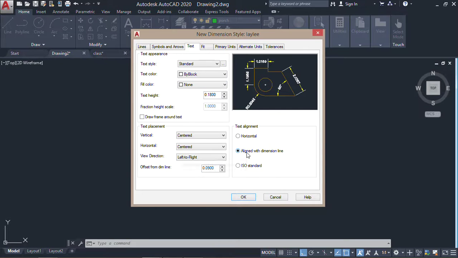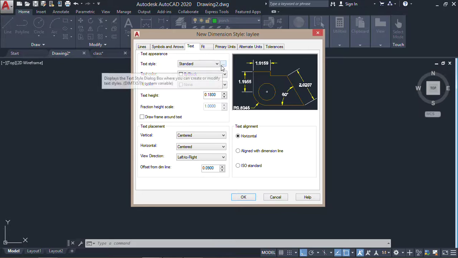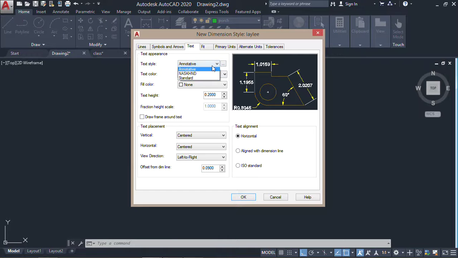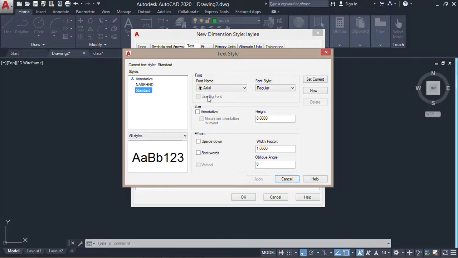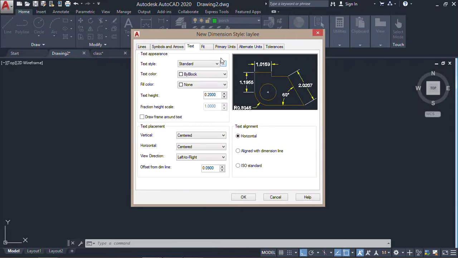It tells you that you want your, can you see, your dimensions? It should be horizontal, or should it turn with the line, or just in different angles. I mostly choose this one, but it totally depends on you. Maybe you think that if it's horizontal, it's easier to read, so just choose whatever you want. And then we have the text style, different styles. I have Persian here, English here. You can even browse some others, but standard is okay for me.